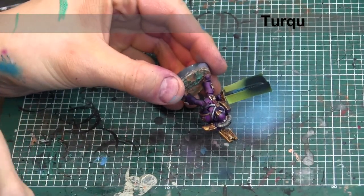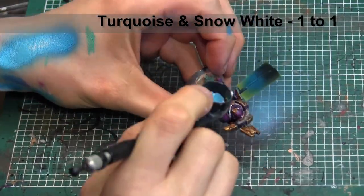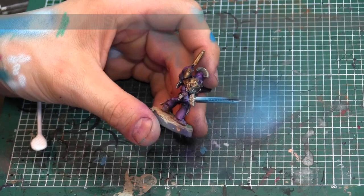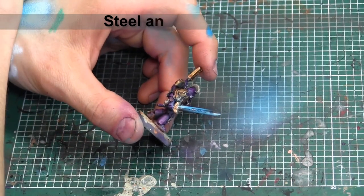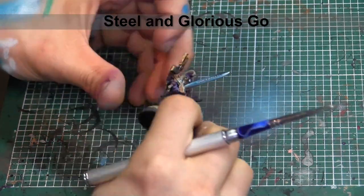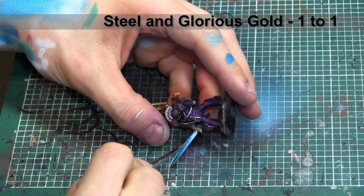To reestablish our gradients across the blade, we're going to go in with Turquoise first and then that mix of Turquoise and White. When you see the overspray going across onto the blade and shoulder pad, that will have to get fixed up later. We're going to go in for one final highlight with Snow White. I cleaned up the overspray on the hilt with the same mix I'm using to get the letters written on the blade in the middle. Anywhere you see too much overspray, you can tone it down with the existing color — overspray on gold can be fixed with a couple washes of Seraphim Sepia, and overspray on the leg can be toned down with a little bit of Drukay Violet. So you have a little bit of OSL happening but not enough to make the model look messy.